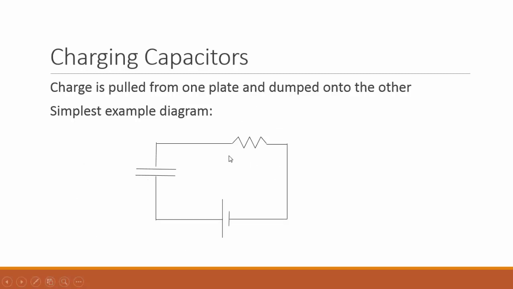For a charging capacitor, you have a capacitor that starts out typically without any charge on either of the plates, but you've hooked it up to a battery, and the battery would like to flow current in the circuit. It's going to build up charge on the capacitor until there's so much charge on there that it creates a voltage difference across the capacitor, which stops the flow of current.